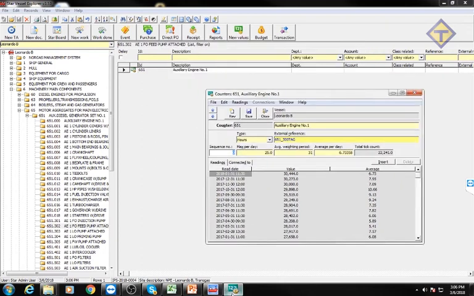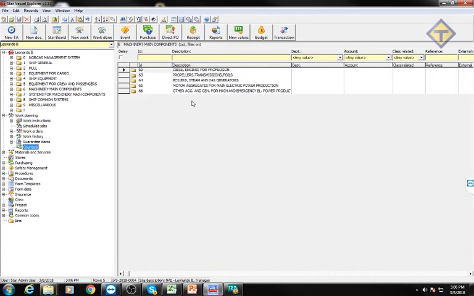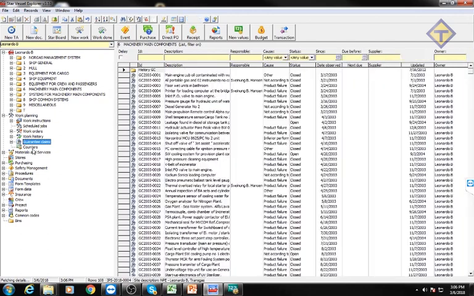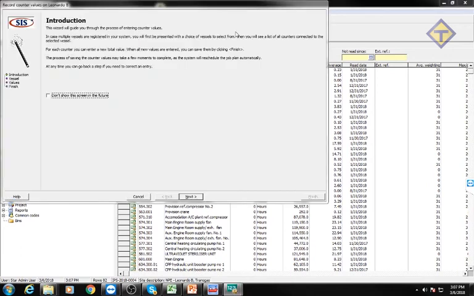When we go to the counter module, we can create all these counters, doesn't matter the order, and the first engineer can say, oh, that doesn't follow my way inside the engine room. So he can adapt that. That means he can create a sequence here that will be used when he clicks to report the hours.